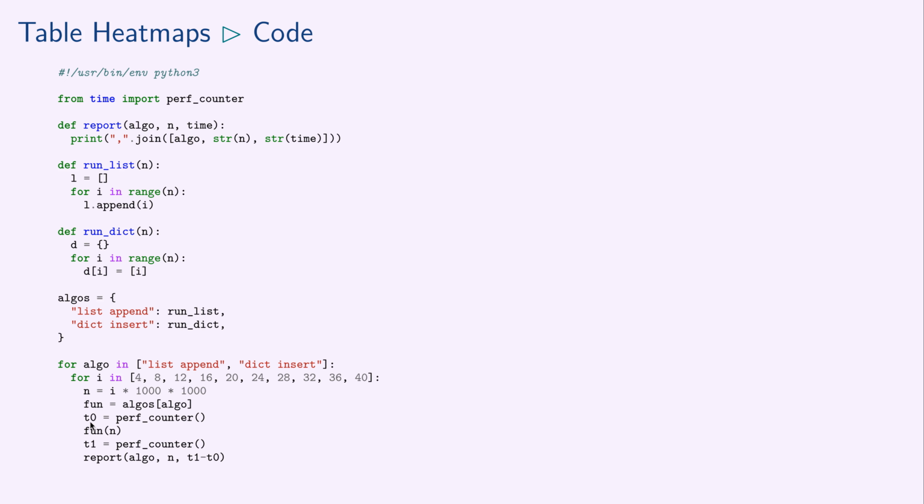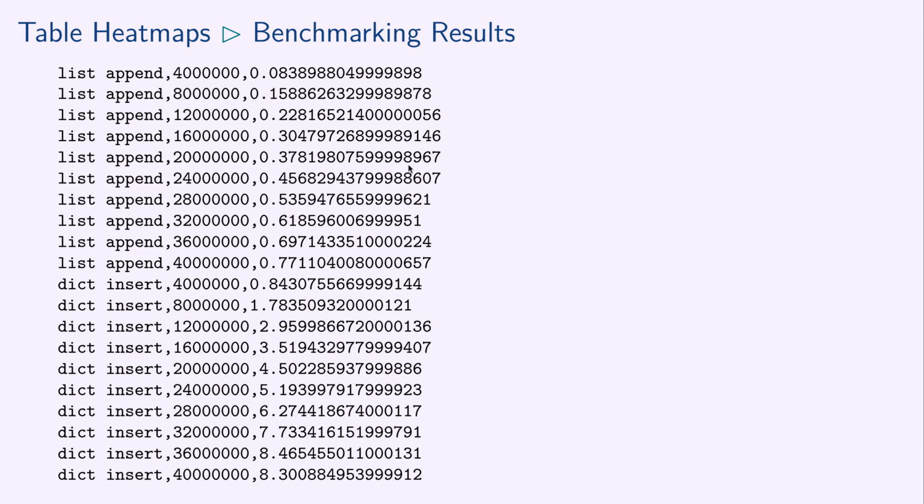Then we take a timestamp, run that function with the current workload, take another timestamp, and report the difference in time. The report function up here basically creates comma-separated lines of these. When I run this on my machine, I get this file with the algorithm, the workload, and the time.